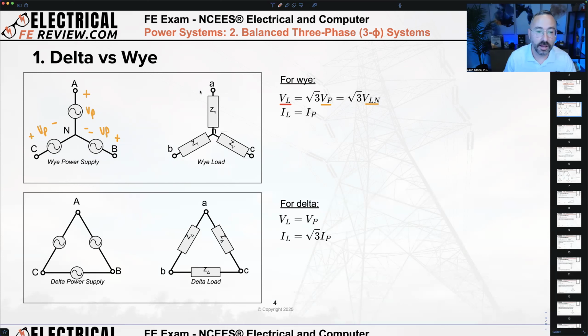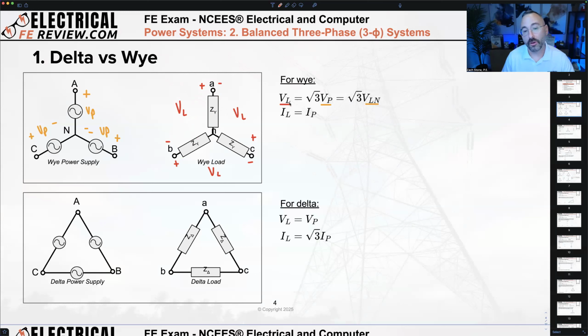So my first line voltage is going to be from A all the way to B. Here is the line voltage from A to B. Again, not just looking at one phase, we're looking across both phases, or we can call this line to line. Sometimes you also see it described as phase to phase. Same thing. All right, next line voltage we've got from B to C, and then from C to A.